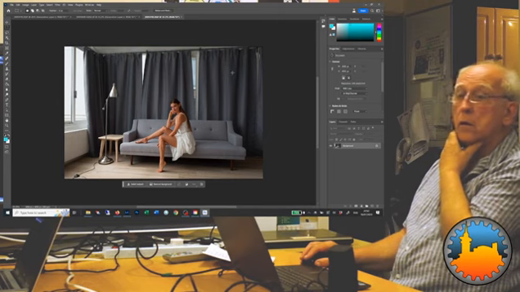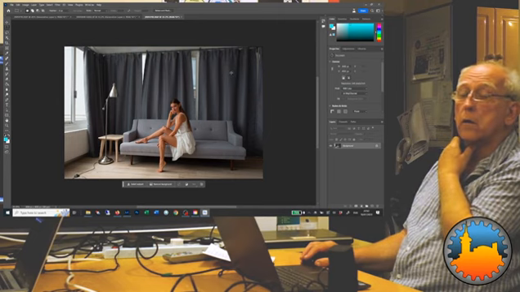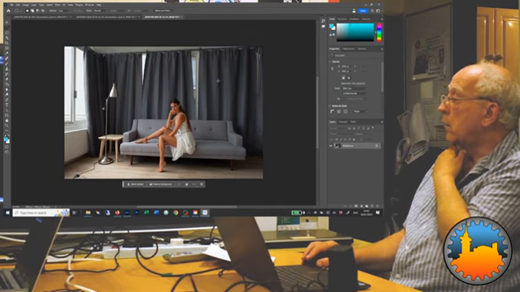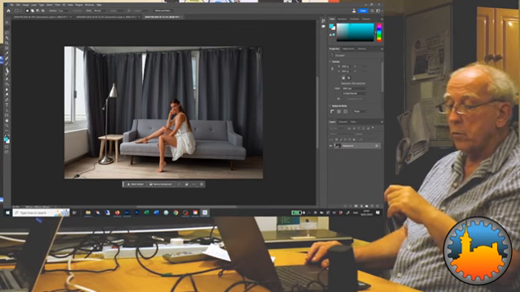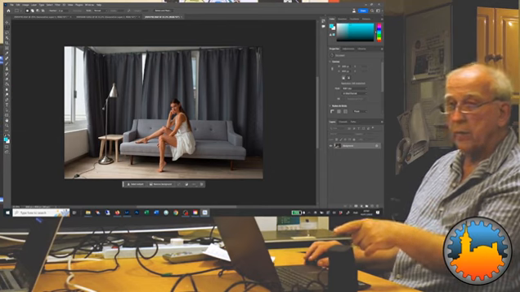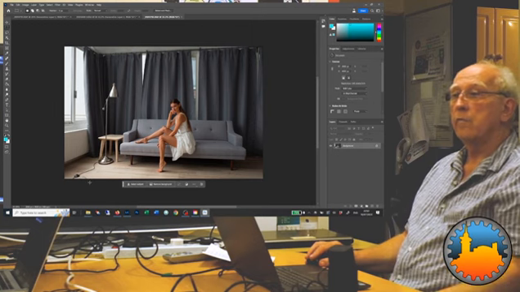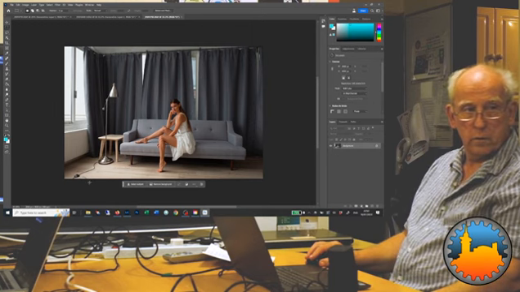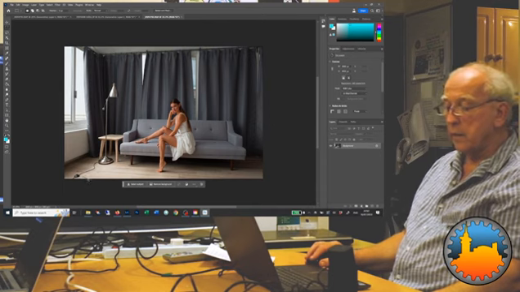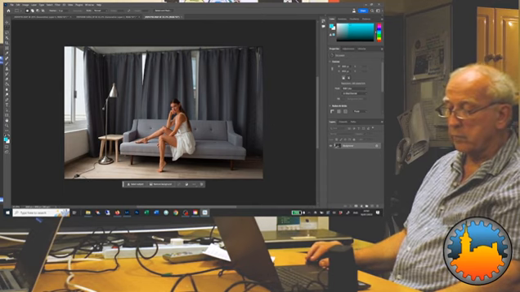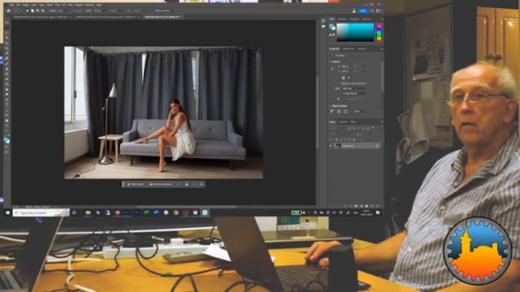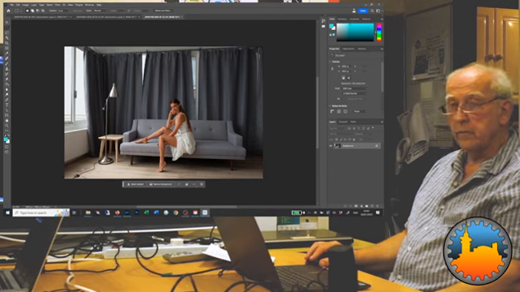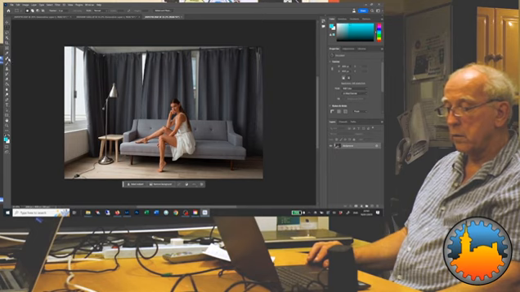So before this AI remove tool, if you had wanted to remove that cable, what process would you have gone through? I would have zoomed in, and then I would have used the clone stamp tool to copy other bits of the floor over the top of it. And that would have hidden it. Or very simply use the brush tool. Would you say that the AI tool is more efficient by a large amount? Yes, it saves an awful lot of time. It's not necessarily that it's more efficient, but the results are better.